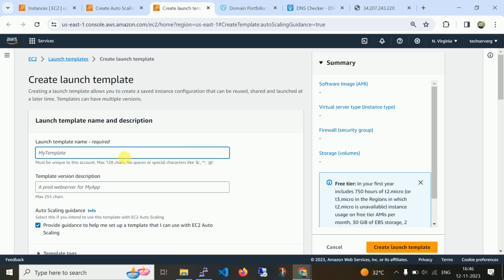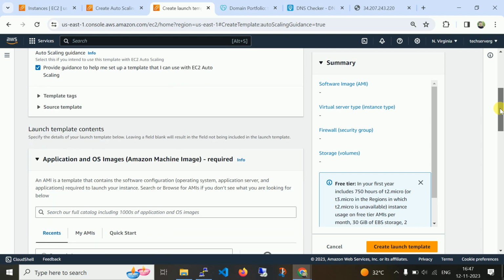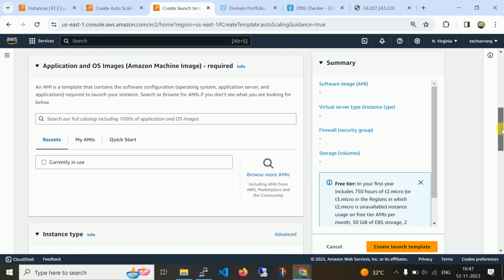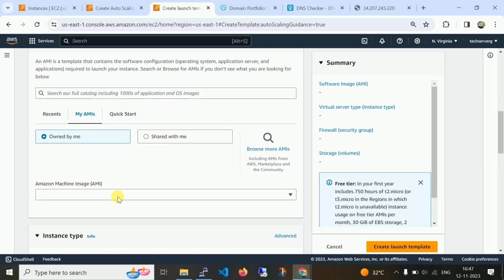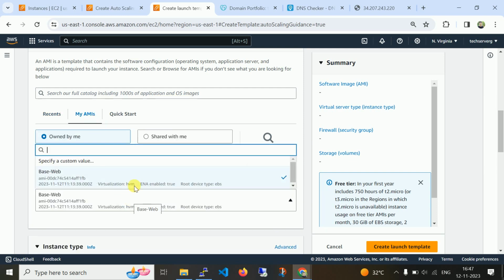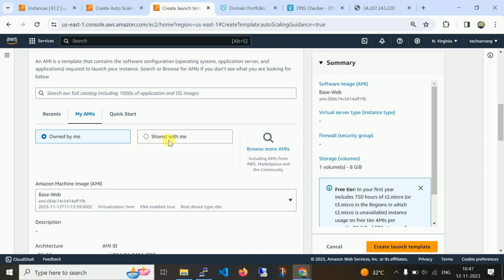Template name: ASG template. Here I need to use my AMI. If someone shared one with you, you can use that one.